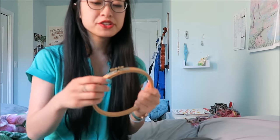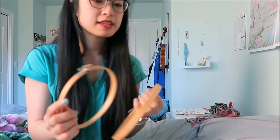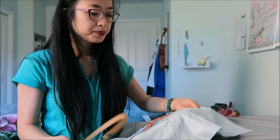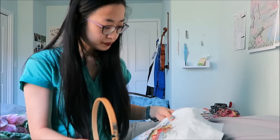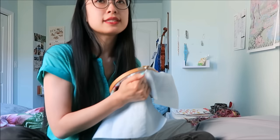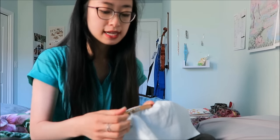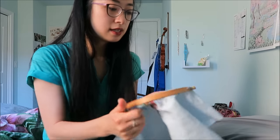So the way you use this is that you loosen up this top little screw, and then you take the inside of the circle and you put it underneath your fabric, right underneath of where you want to work. And then you place this top ring on top. And then you push it together, and then you want to tighten your fabric so that it's nice and taut. Then you can tighten the screw and keep pulling the fabric so it's even on all sides. And there you go.